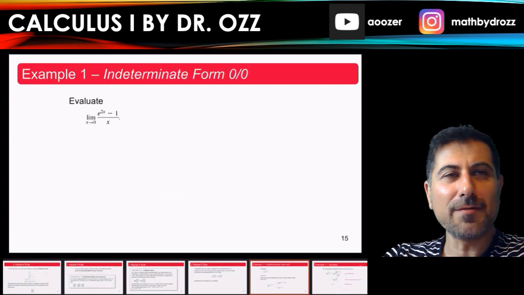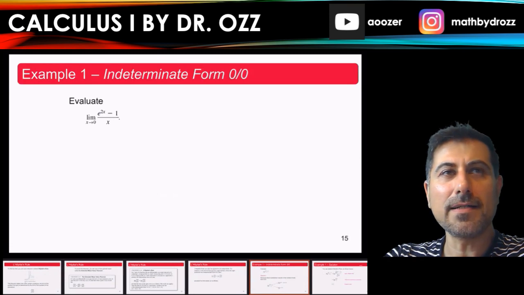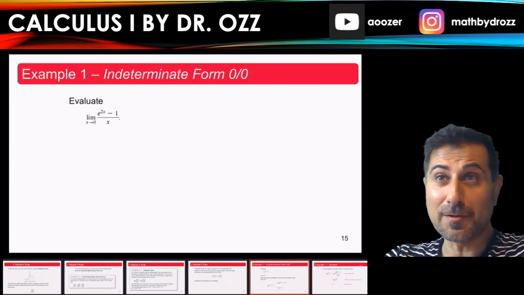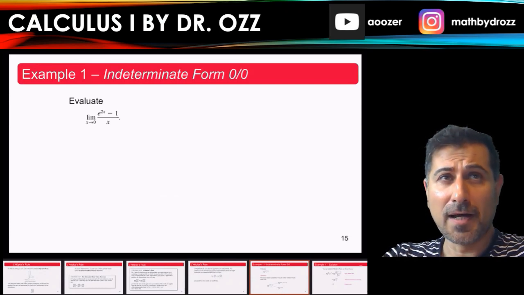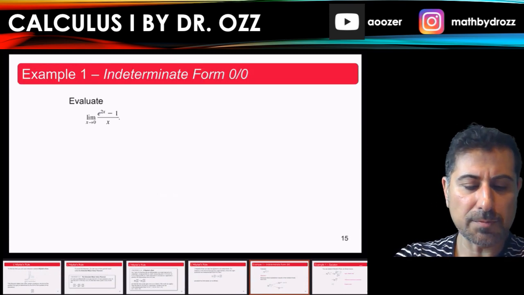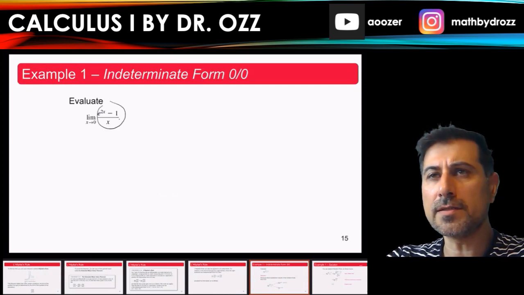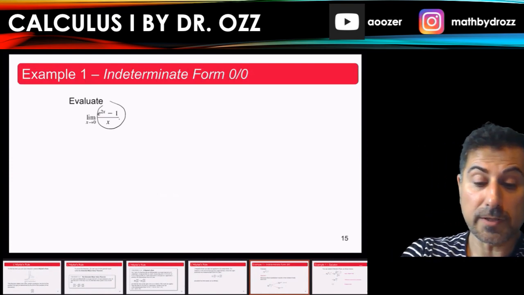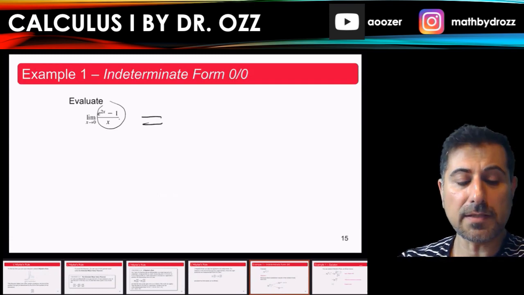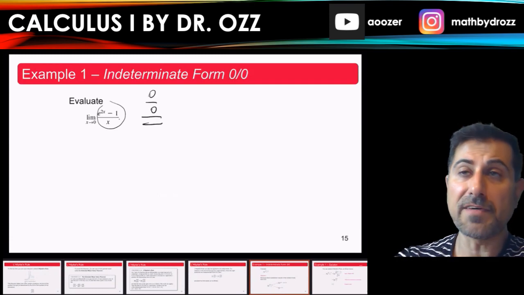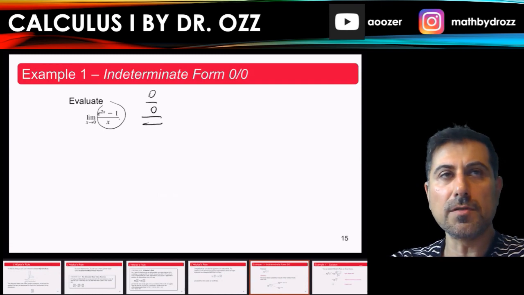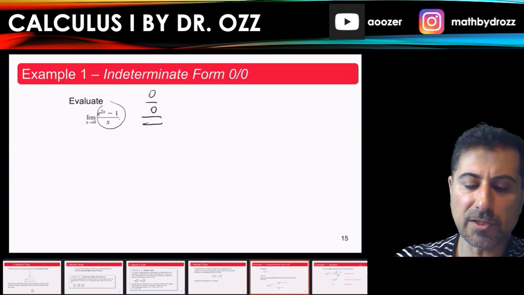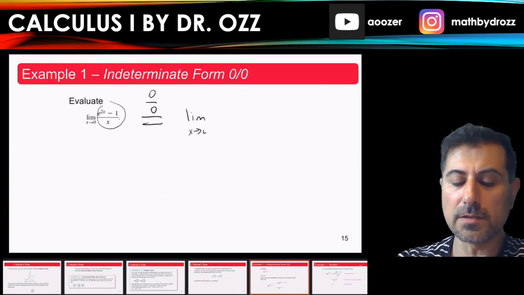And this is the example we have been working on since the beginning: e to the 2x minus 1, divided by x. We graphed this function. We looked at the table of sample values. We cannot really use algebra here because the top is transcendental and the bottom is polynomial. There's nothing to cancel out. So all we're going to do is first conclude that this limit is 0 over 0, which is in fact true because we checked before: e to the 0 minus 1 divided by 0 is 0 over 0. So both functions are differentiable at 0.